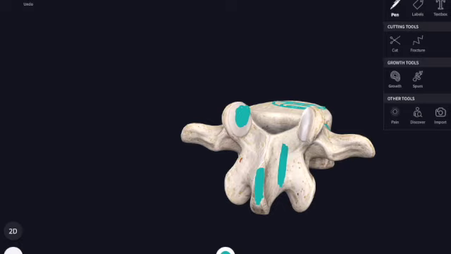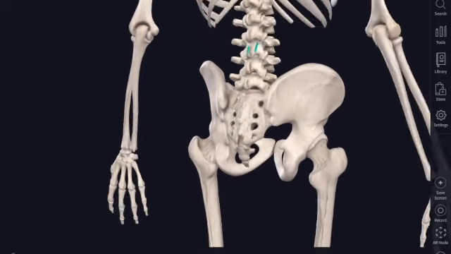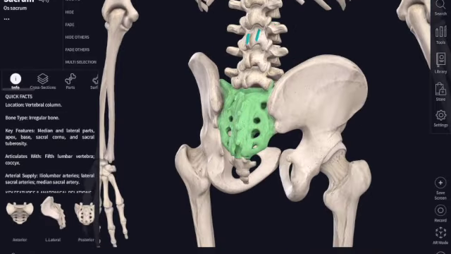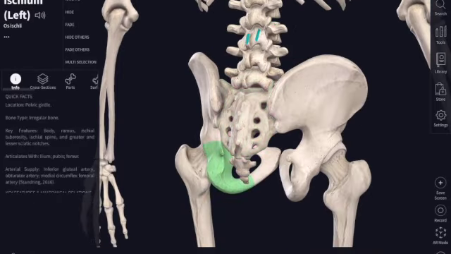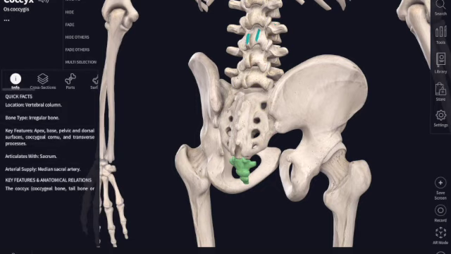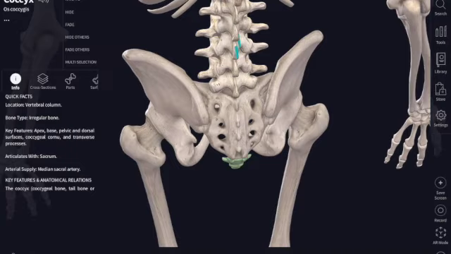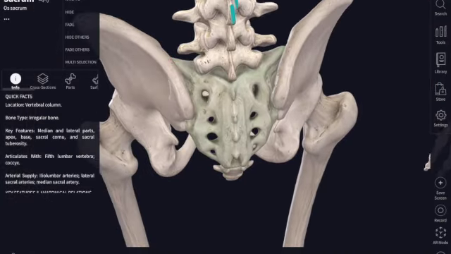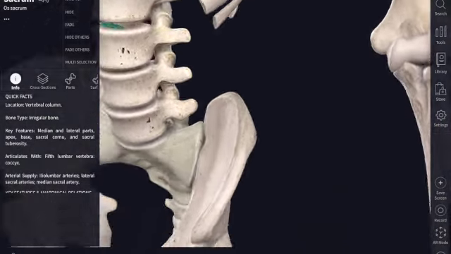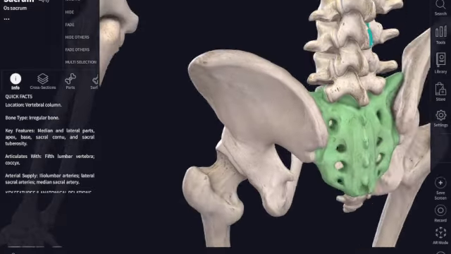The last two pieces of the vertebral column that you need to know about: you have the sacrum and you have the coccyx. And it does not look like you need to know any structures on those two. So just being able to identify the sacrum being at the low part of the back and the coccyx down here.